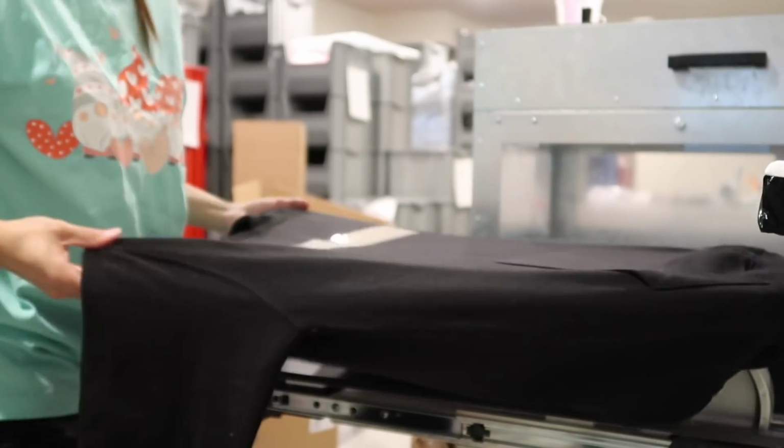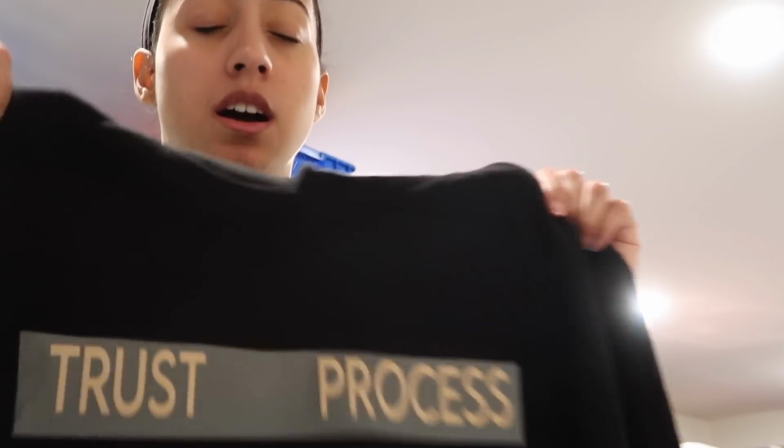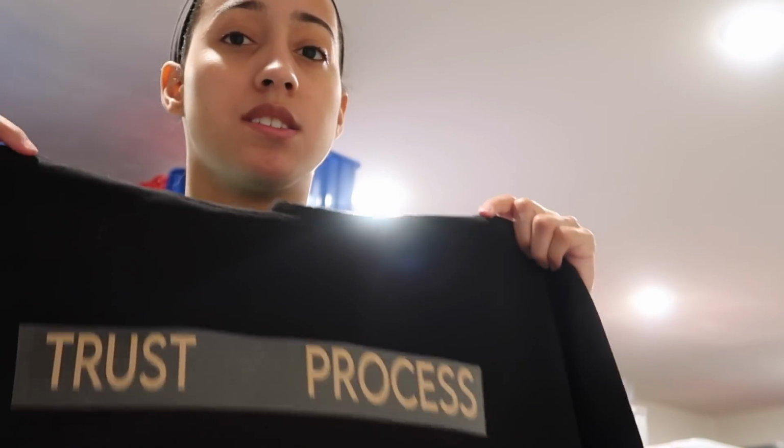For this one, we're supposed to peel cold, so I am just going to wait a few seconds. I'm probably going to take it off the heat press just so that I can air it out to cool it down quicker. I usually do this with screen print transfers as well. I find that having them cool first before you peel helps it adhere better, because usually if I peel it hot, it just doesn't stay. So I'm going to cool it down for a second, and then we're going to put on the. Let's go ahead and peel it.